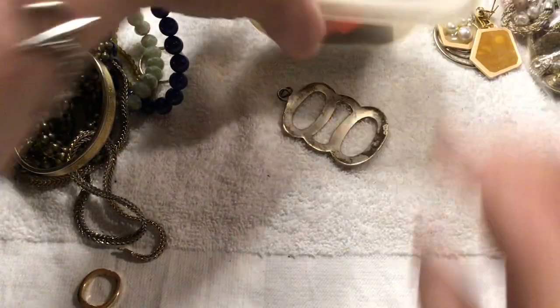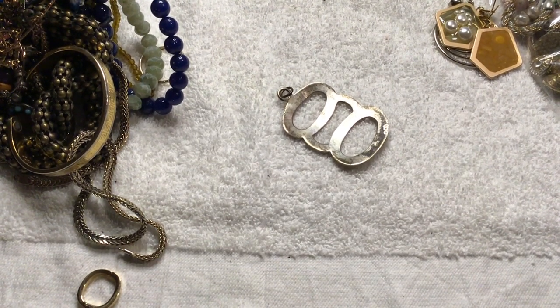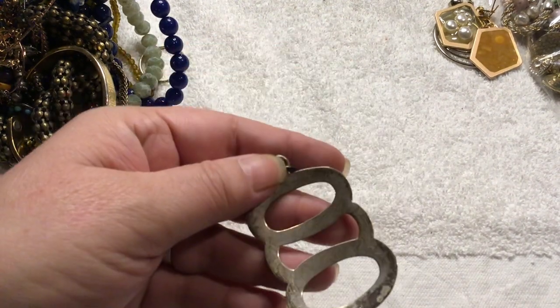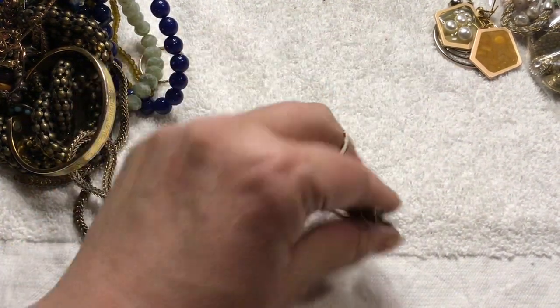I know I usually don't test, but I wanted to know if it was real or not. That is a nice piece. It does need to be cleaned, though. Let's see.